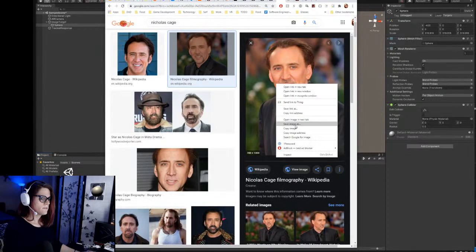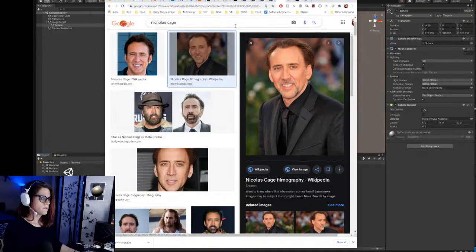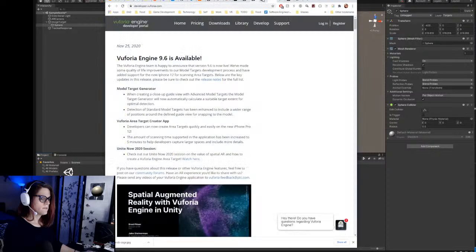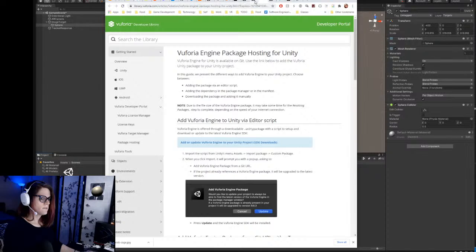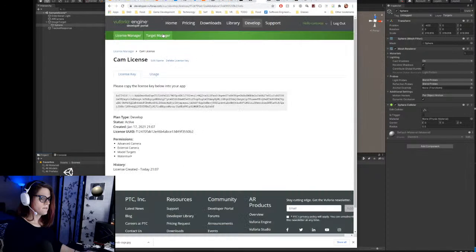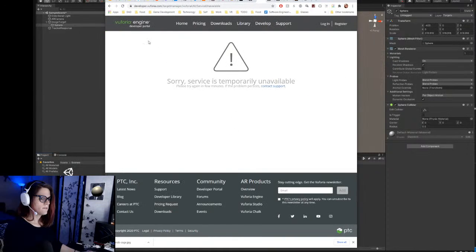Okay, so I'm going to save this image to my desktop, and then I'm going to upload it to Vuforia. One of these tabs is the right one. Yeah, so here we go. So we've got a target manager. No, no, Vuforia.